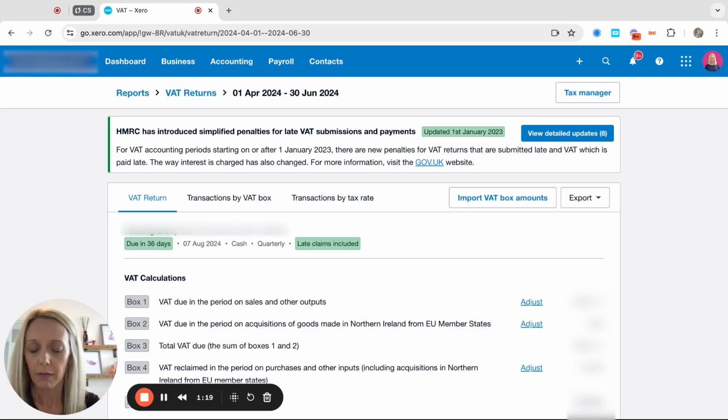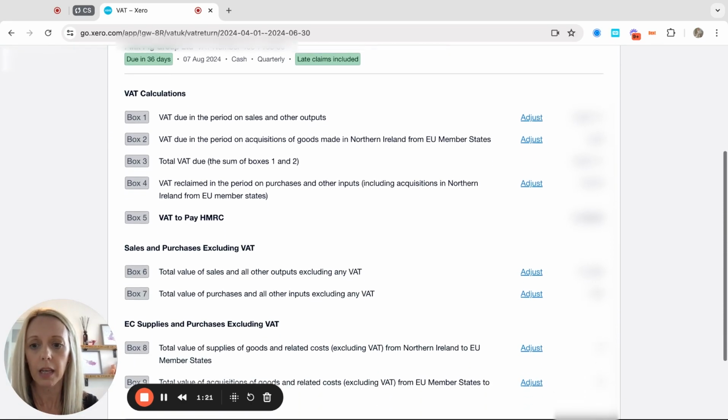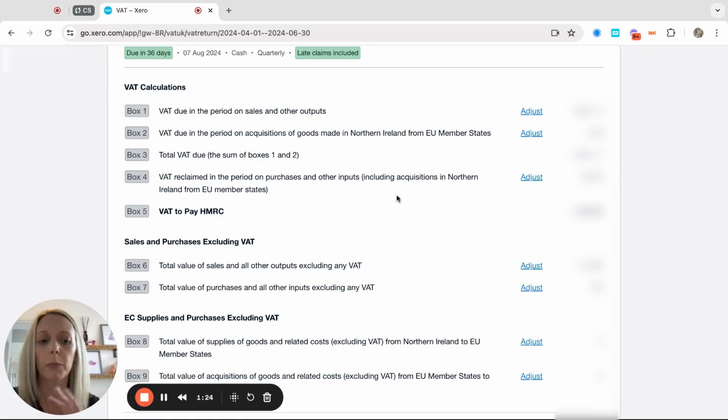If you're not familiar with VAT returns, this is the summary of all the information that's being submitted to HMRC. What I would say is, if you're not familiar with VAT and you're not fully understanding how VAT is calculated or how it works, it would be worth getting an accountant to do it so that you don't make any mistakes. It is really easy to think the system's doing it all, Xero's doing it all, and it's just a click of a button. But it's not. You need to make sure that the information you're putting into Xero to create the VAT return and send to HMRC is actually correct.